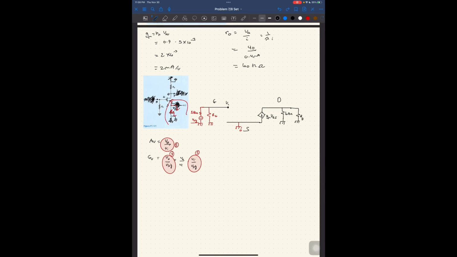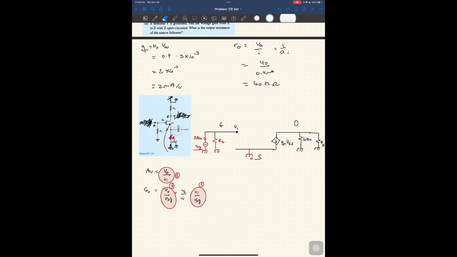So how do we proceed in this case? VO over VI times VI over Vsig. This is a little bit complicated, so brain loading. Let's see. What is my voltage output and what is my voltage input in this case? Well, I think it's fair to say that, given that my S is 0, if I was to just look at this in another way, S is 0 means that this is, right?